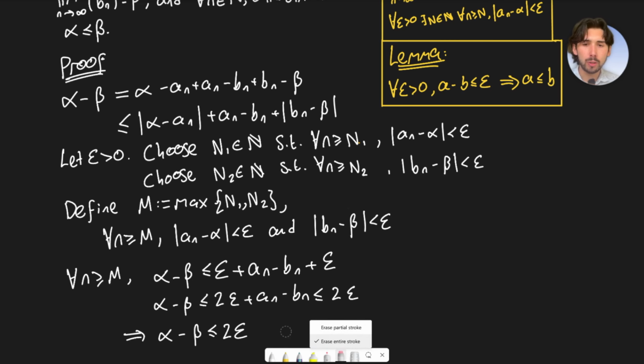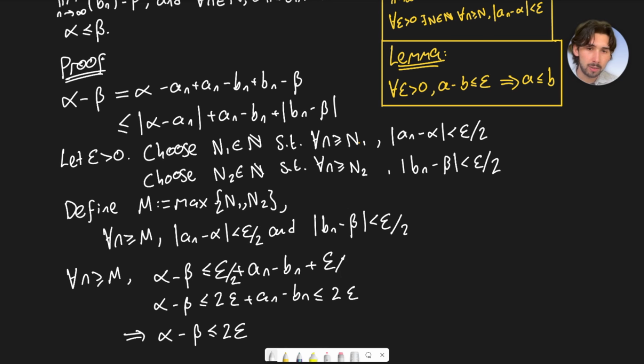We can go over to the definitions of convergence here, and we can just say that we're choosing an N1 such that the distance between a_n and alpha is less than epsilon over 2. This one we can do epsilon over 2. Again, link in description, we are allowed to do that. It still is equivalent to the normal definition of convergence. And then what we have is that this is less than epsilon over 2, and this is less than epsilon over 2. That means that it's just epsilon. So that is completely fine as well.